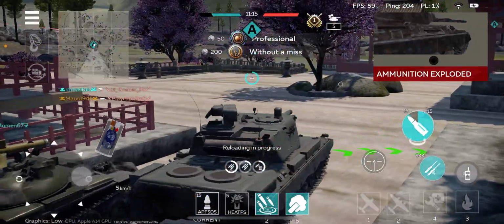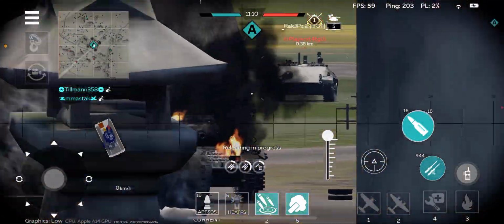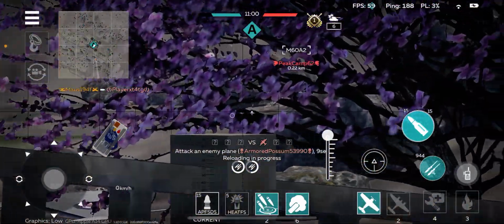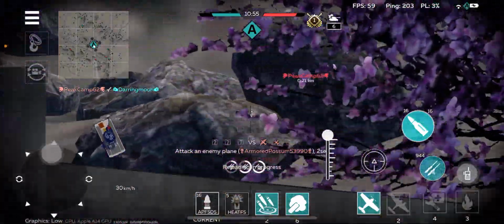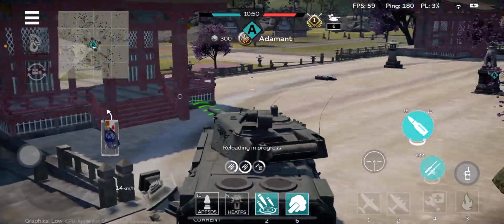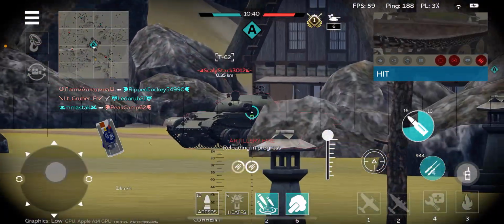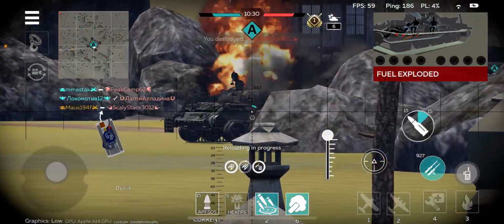There we go. So if you're wondering why I shoot where I do, the ammo will go off for a lot less damage if it hits something else before the ammo, like on that right leg, because the ammo will eat the shrapnel. There goes his turret. And he is crippled and... Never mind, for some reason my shell whiffed. And he's dead.